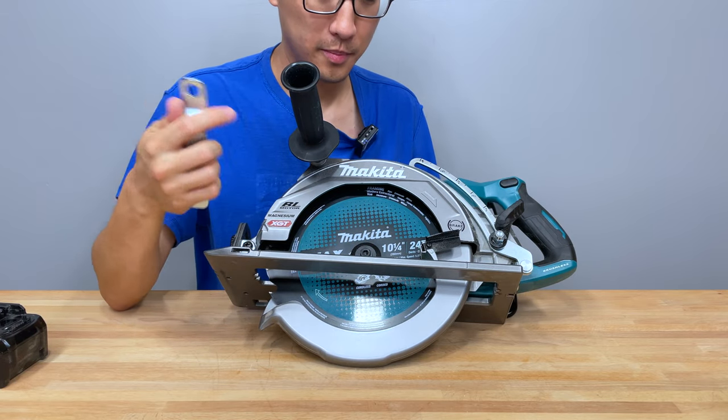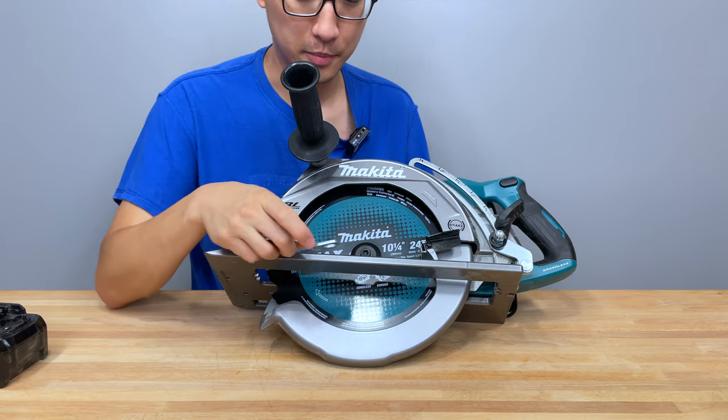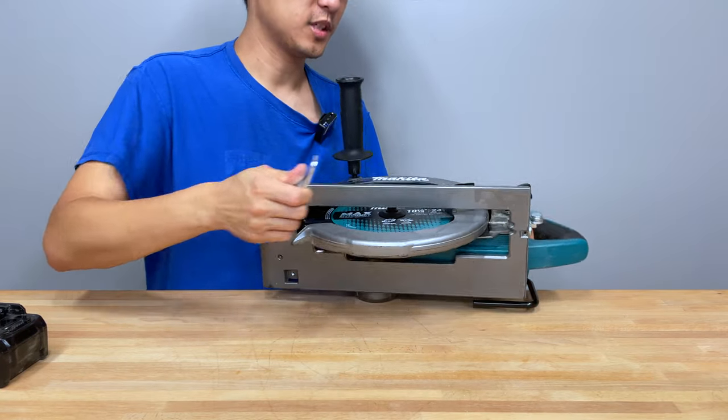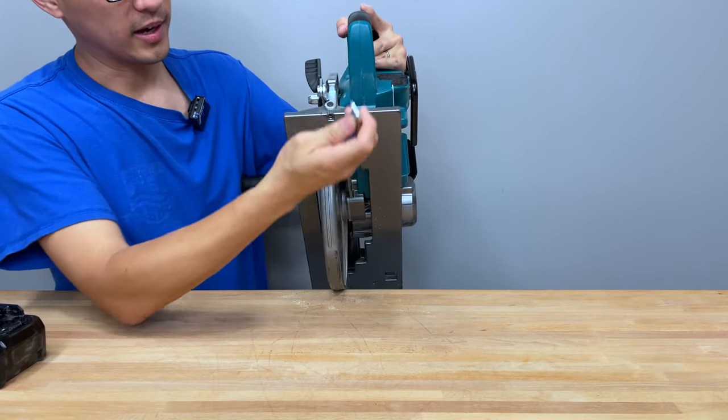I think most people I know at least just use the socket adapter. Like I said, it's a 13 millimeter bolt if that's what you need. So in order to store this, go back here.